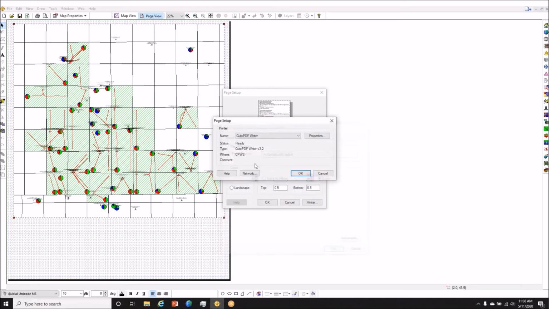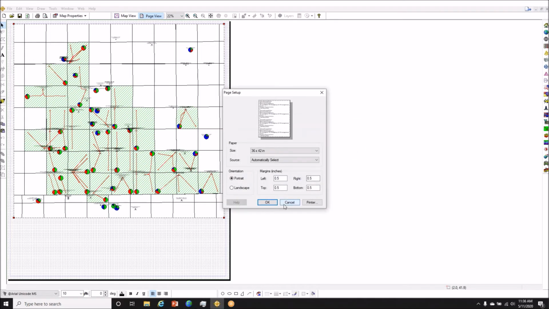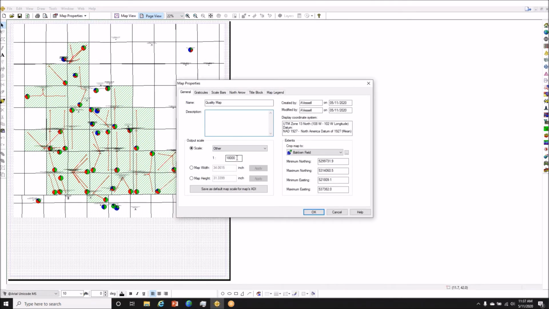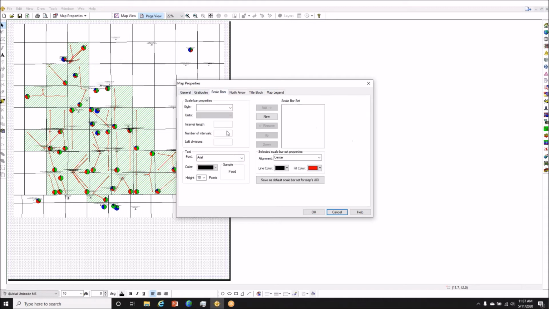So I got all that set up. I got my page size represented here, 36 by 42. That blue outline represents a single page. So I got my map image put in there, set up through the scaling here, 1 to 18,000. Next, I want to include some information in my scale bars. So I'm just going to put that scale there. I'm also going to put the 1 inch per 1,500 feet. I'm going to put an actual scale bar for use inside of that as well.